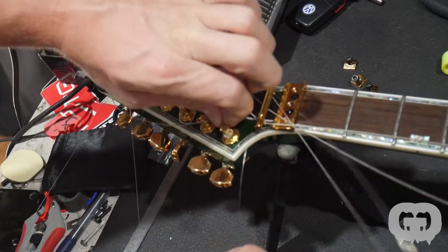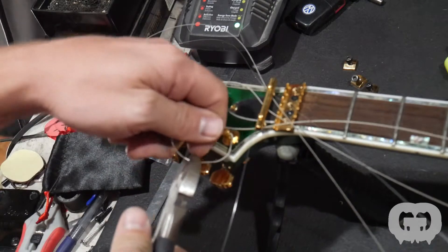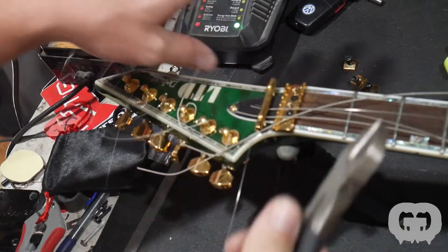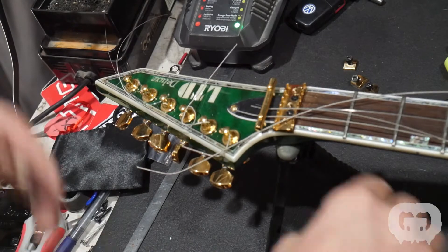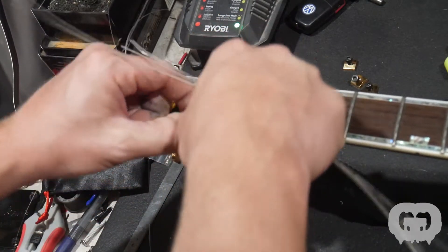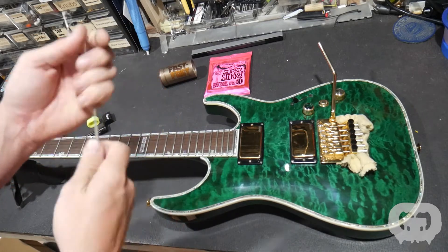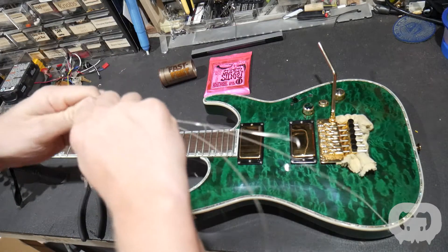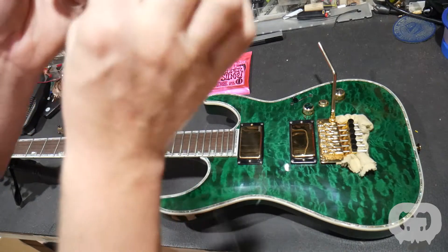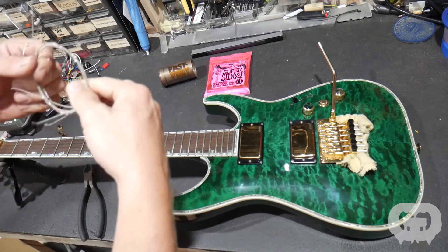I don't like to pull the whole string through, so what I do is take the cutters and cut the strings right here — because I don't like to grind these strings through your nice hardware. Then you pull the ball side up at the headstock. Some people cut the ball off, some people leave it on — I leave it on. Then take all the strings in your hand together and kind of wind them up into a circle, because it's terrible to have these things hanging out of your trash can poking you. So you just braid them into a circle and then they'll fit in the trash can.